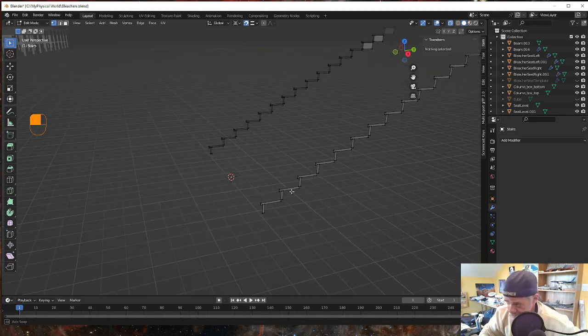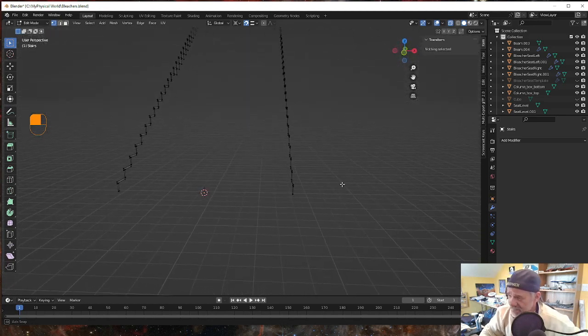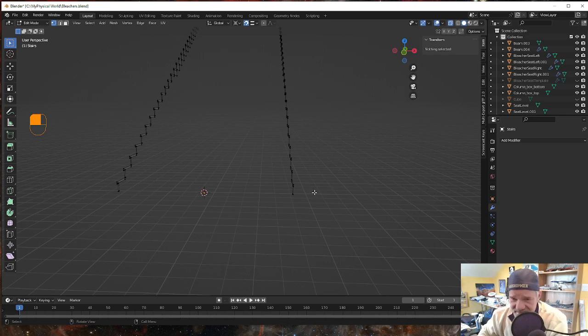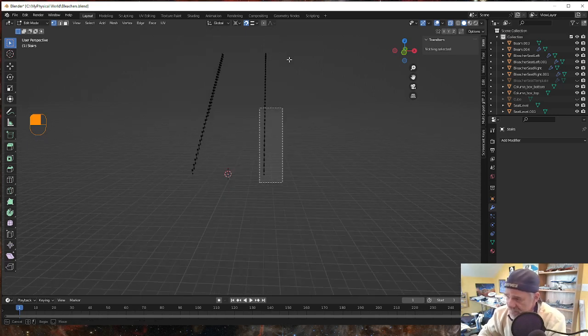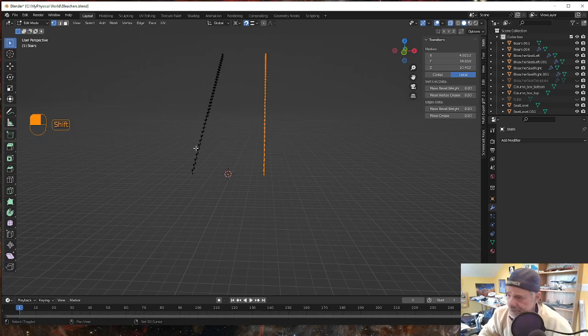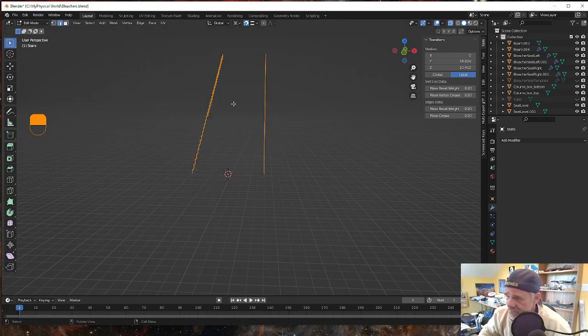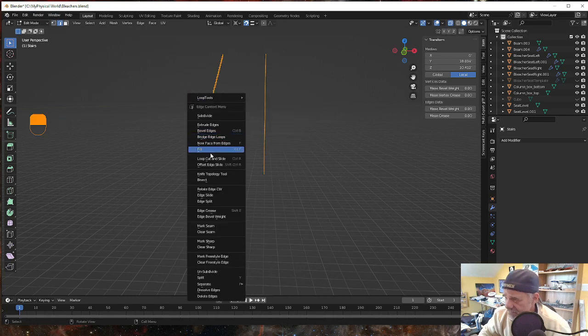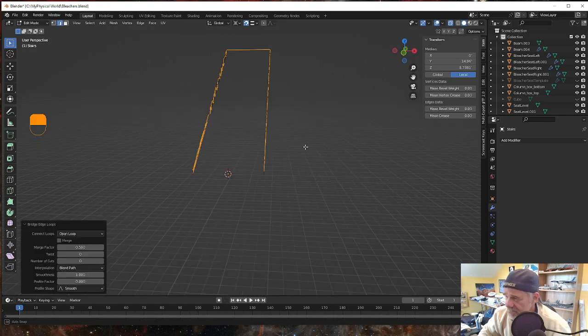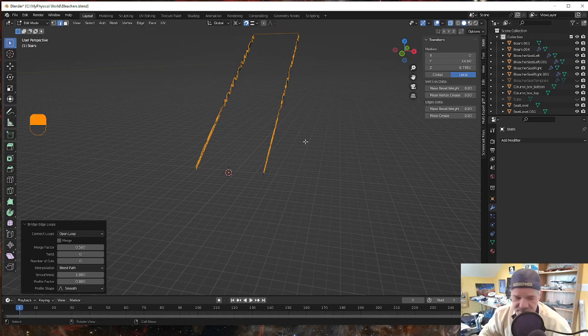Now, you can select edge loops, edge mode on here, right click and bridge edge loops. Okay, now I didn't do it correctly.